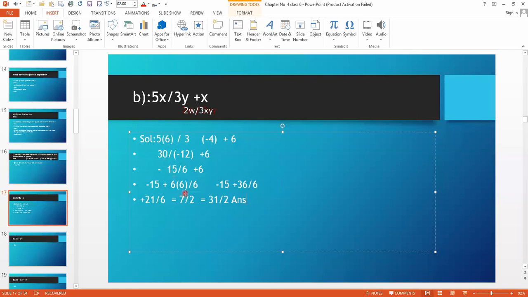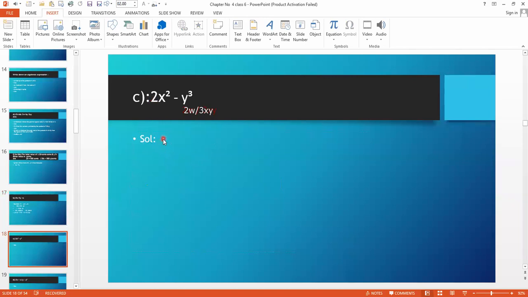Here we have minus 15 by 6 plus 6 over 1. So the LCM is 6. So minus 15 plus, in the one times table, 6 will come 6 times. So 6 sixes are 36. So 36 minus 15, we will get 21. And we have to put the sign of the greater number, that is plus. So 21 divided by 6, we have to divide it by 3. So 7 by 2, and its answer is 3 whole 1 by 2. Okay, 3 whole 1 by 2 is your final answer. Move towards the next question.